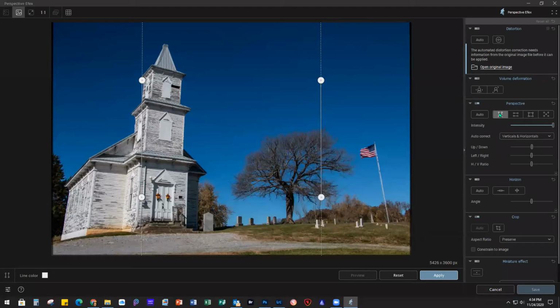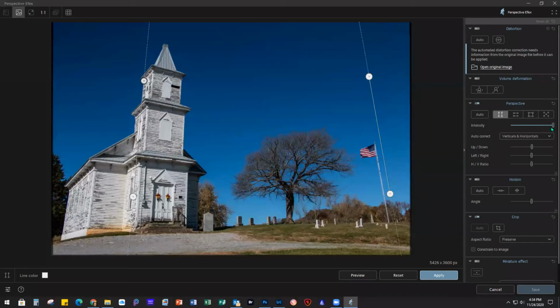So you click on this little up and down lines here under perspective, and then you can take this line and move it. Oh, I remember what I need to do. I said I haven't done this much. So we can actually take this line and move it over what we want to straighten. If I remember correctly. Let's see if I can get this to work.